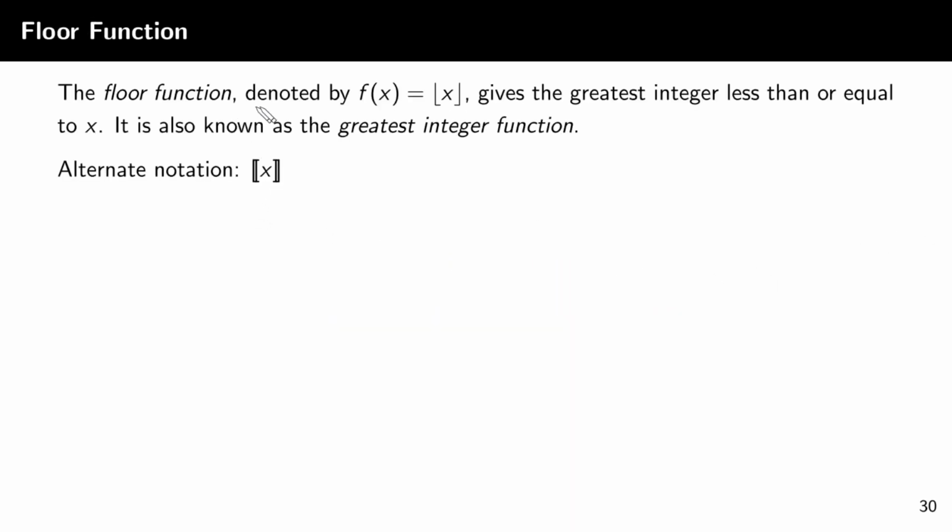Okay. Now, we also have the floor function. So, the floor function denoted by f of x is equal to this, using this notation. So, this gives the greatest integer less than or equal to x. So, medyo i-digest muna natin kung ano yung definition na to kasi medyo confusing yung presence ng word na greatest and then less than. Pero kung itatagalog natin, ito yung among the numbers na mas maliit sa x, ito yung pinakamalaki.